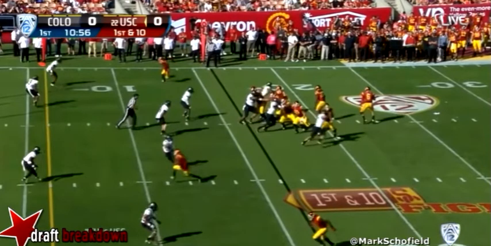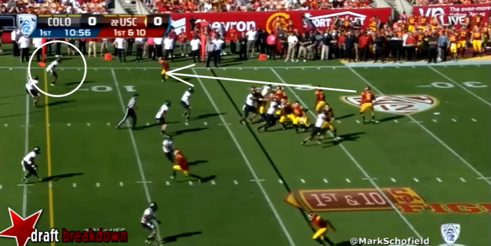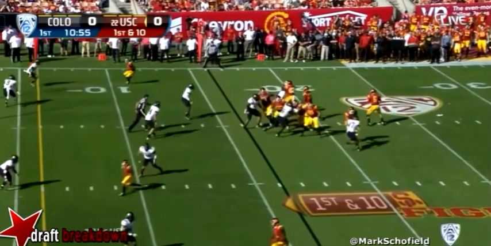and he checks that vertical route to his right to see if he can make a big play. But with the cornerback playing this cover 4 scheme, he's got a big cushion. And with the ball in the red zone, it's going to be tough for Kessler to make a play in the vertical passing game to that route. So Kessler does the smart thing, and he comes off of it and works to the backside.